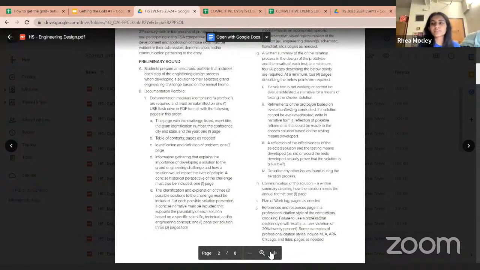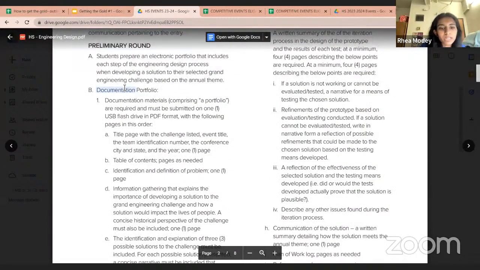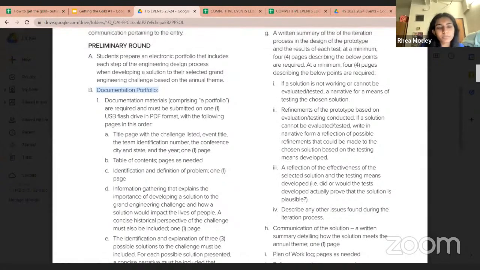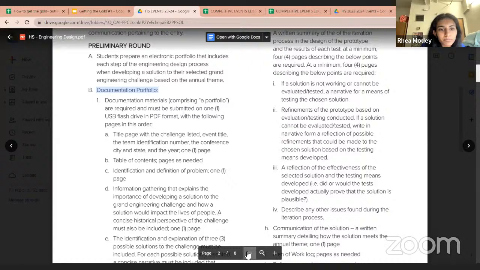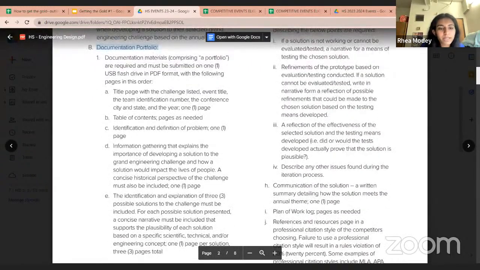So this is one of the examples of a portfolio submission. Like we showed on the slides, they have basic documentation materials, and each bullet point is pretty detailed, especially later on, with identification and explanation of possible solutions.